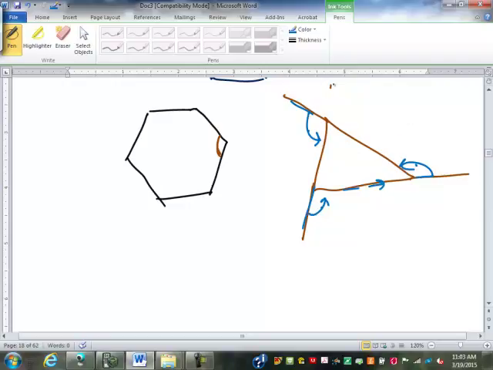360. We make a complete turn. So those are 360 degrees. I'm going to label this a little bit. I'm going to call this A, B, and C are the angles inside the triangle. This one will be D, E, and F. Well, we just saw that D plus E plus F is 360 degrees.